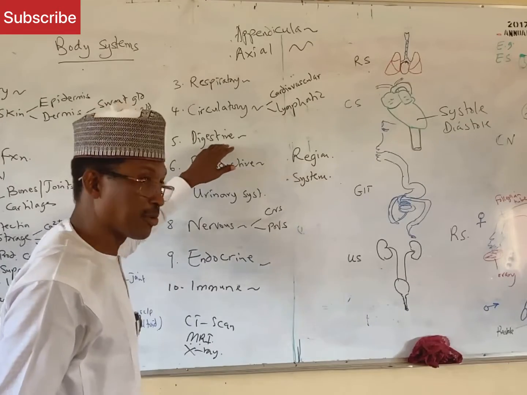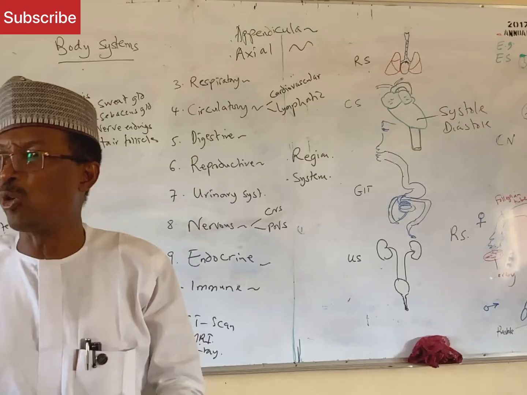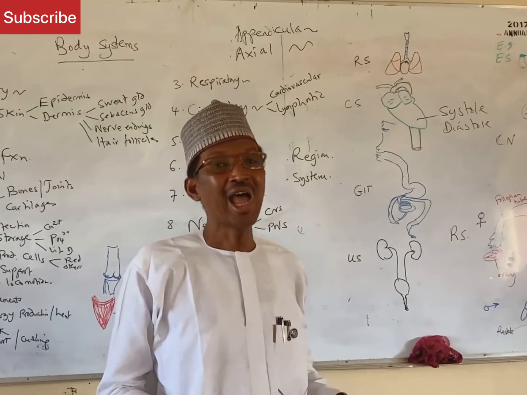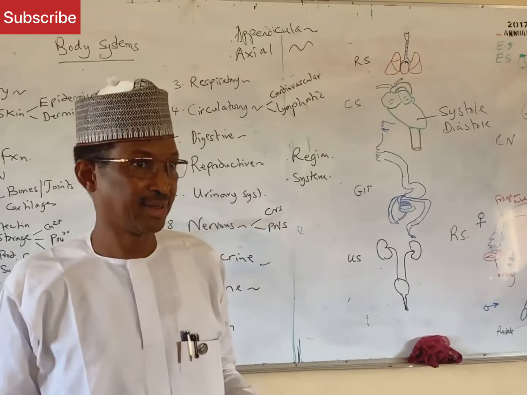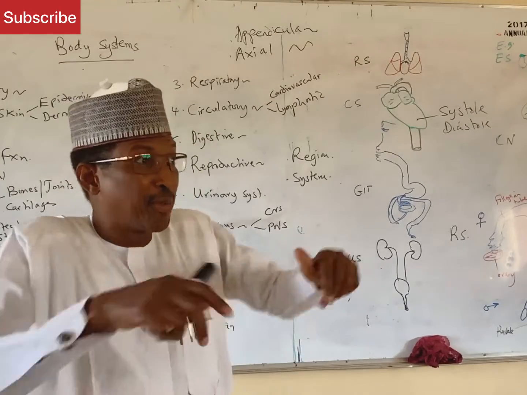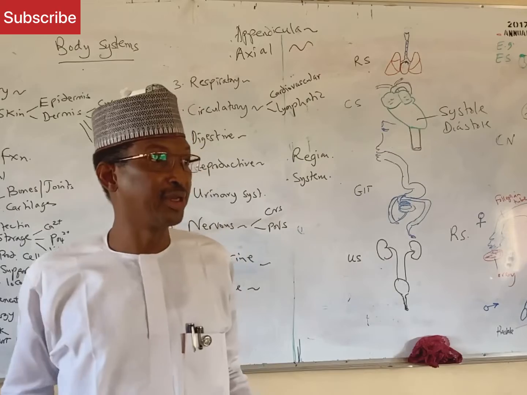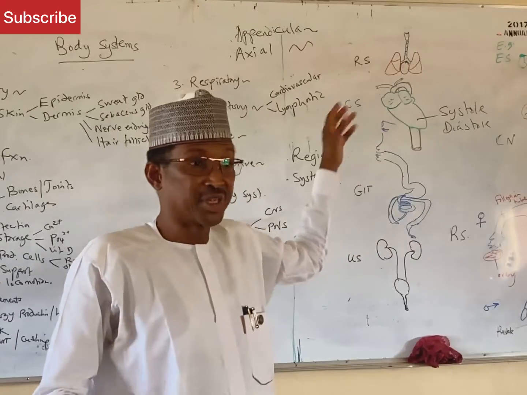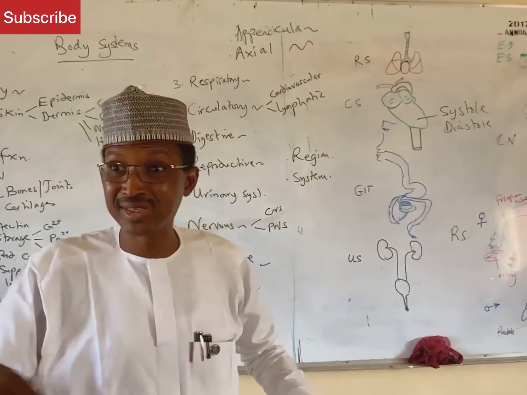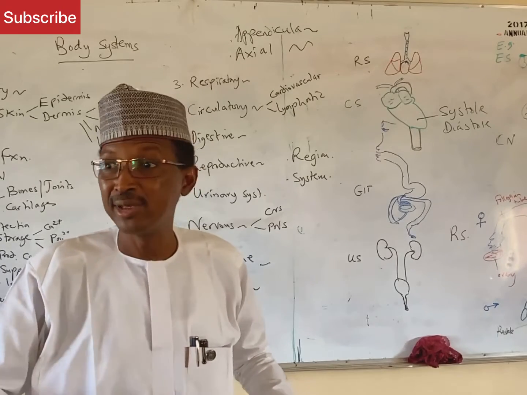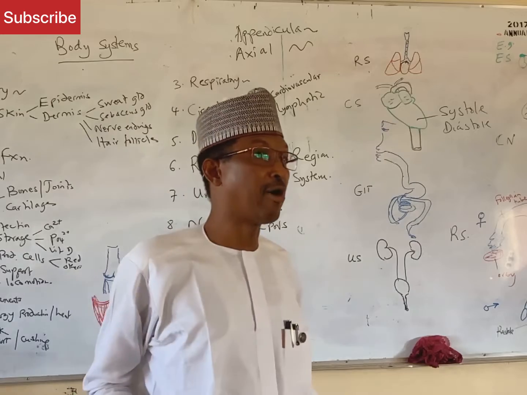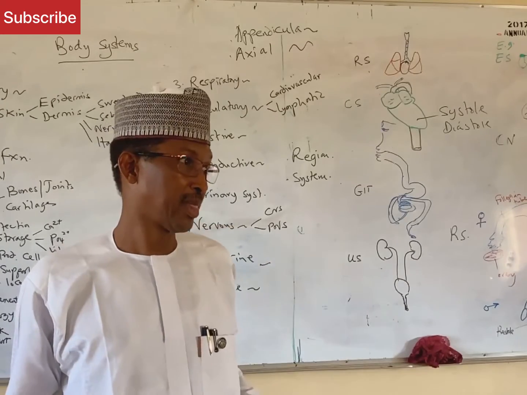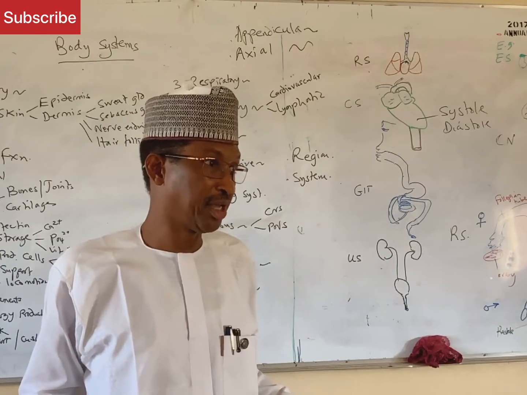The digestive system is responsible for breaking down all that we are going to eat. That is why I told you initially that our body is a complex machine. All the machines that you can think of in this world are there in our own body. Whatever you see in the world, all these machines you are seeing, whether produced in the past or in the present, were initially imitated from our own being. Whatever you see people doing is imitated from human beings or from animals. You get my point? Good.